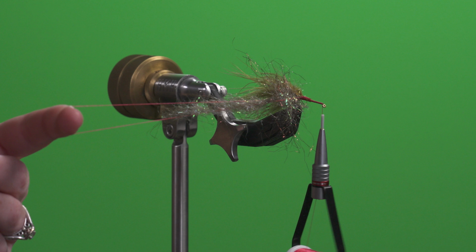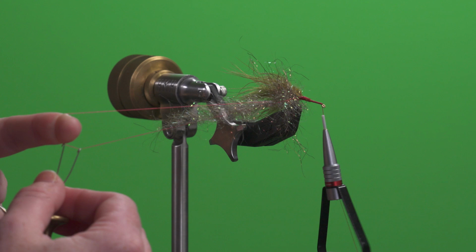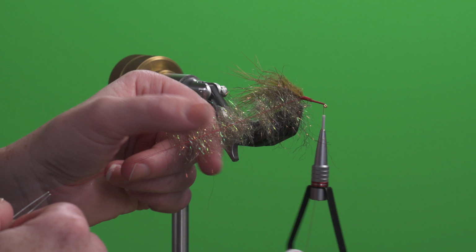Once I've gotten it to that point, I'm going to take my dubbing whirler, which has two little hooks on it, and I'm going to hook the bottom piece of thread. Hardest part is pulling your finger out, so you have to be real careful. And luckily nothing decided to jump out there, so all that dubbing is still left in there.